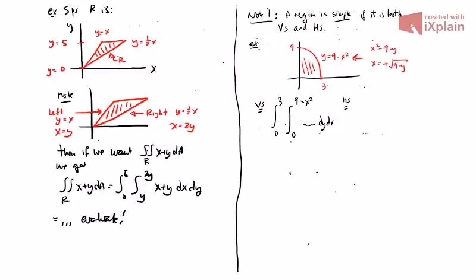So if I do this as a horizontally simple region, my integral would go 0 to 9 because 9 is now the upper y value, and then the left function is 0. The right function is square root of 9 minus y, and then dot dot dot dx dy. So the thing to see here is these are x values over here, these are y values over here. This is your bottom, this is your top, this is your left, this is your right. Either of these is fine. One you might prefer to the other one. The one on the left is nicer because it doesn't have any roots. The one on the right is not so nice, but there are various choices.